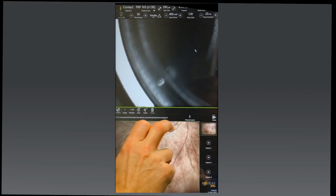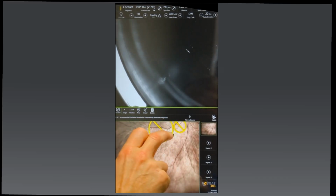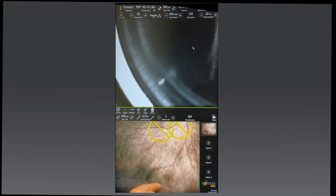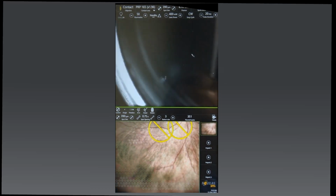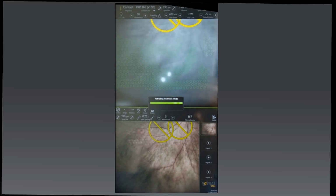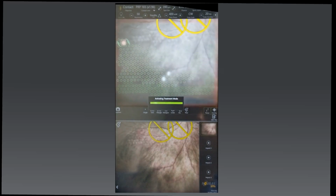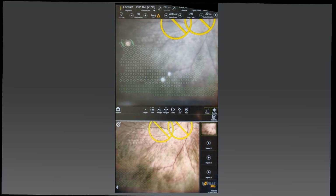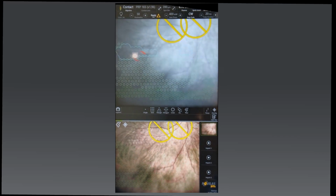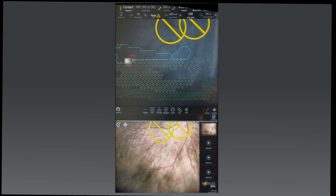Here I'm mapping out quite a large area now. I know he's tolerating it quite well, so I'm emboldened to try and map a large area and see how well he copes with that. And as you see, I'm applying quite a large area of treatment fairly quickly. What's quite noticeable is I'm really not having to pause. The only time I really needed to pause was as I mapped and treated another area of retina. So I was able to do fairly continuous treatment.